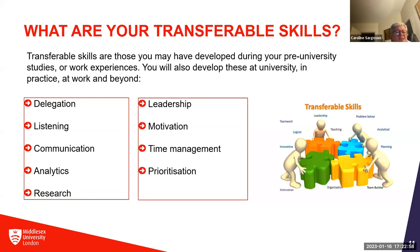And priorities, again, this isn't just about prioritising your work, prioritising your programme, it's about prioritising you and your family life and your life outside. You can't give your all to a career without having some life as well. So priorities are, it might be that this weekend you have to get this assignment finished, but once that's done, then you can have some downtime and you can do other things.